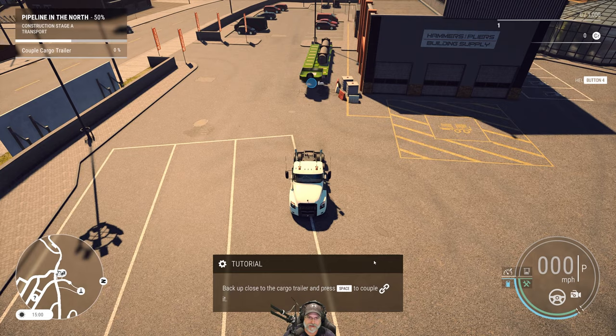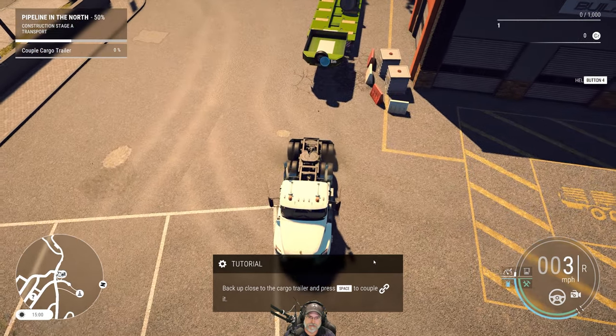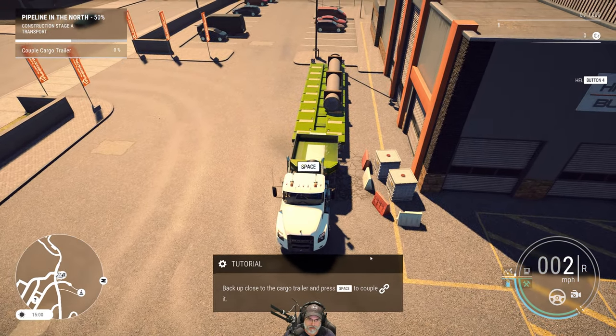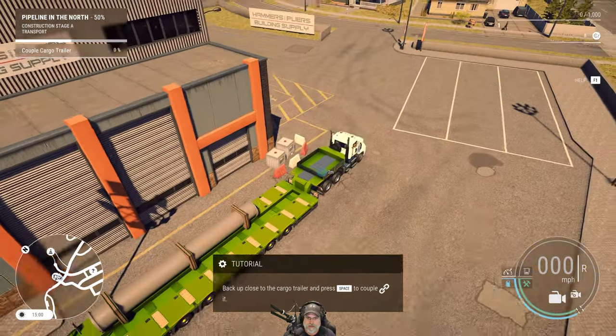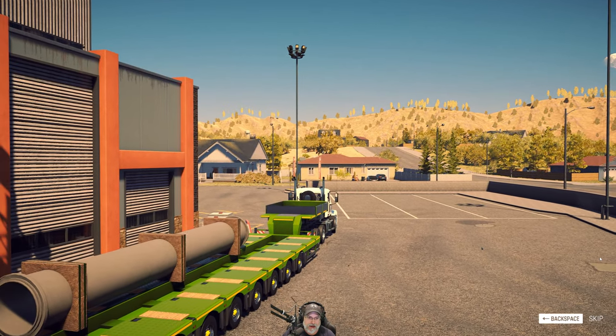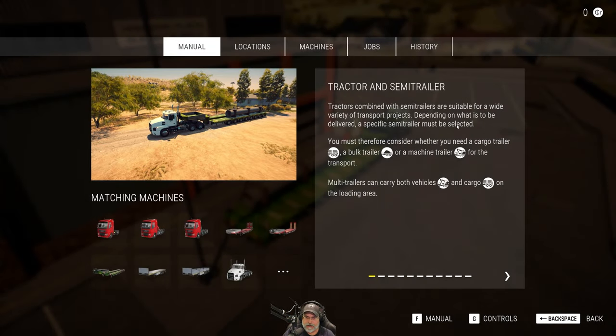Okay, so let's back up to here. Now, that little camera zoom-in thing is not me either. That's the game doing it. Hit the space bar to attach. Now, one thing I wish we could do in this game, in Farming Simulator, and ATS, is get out of the vehicle and go actually connect to the trailer. But unfortunately, we can't do it that way. There is a mod in Farming Simulator that lets you kind of do that, but it's not super realistic. But I use it anyways.